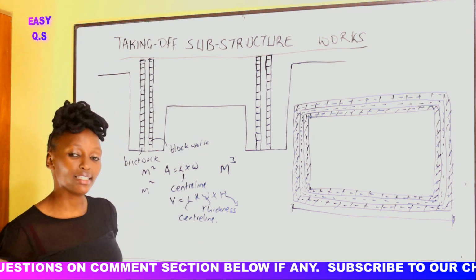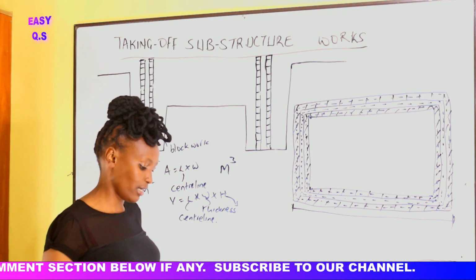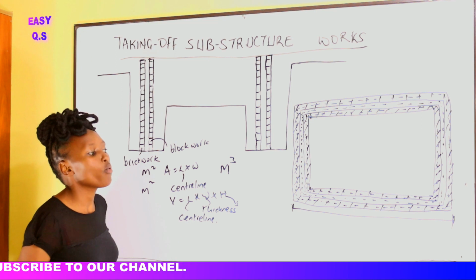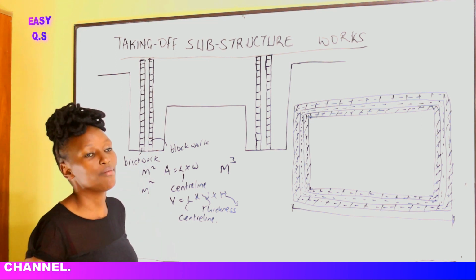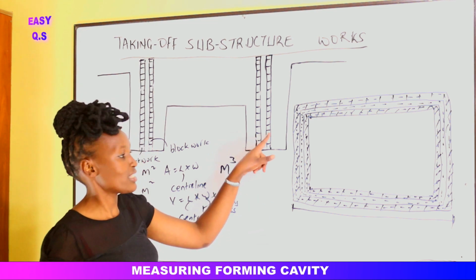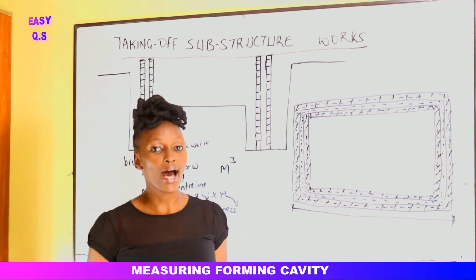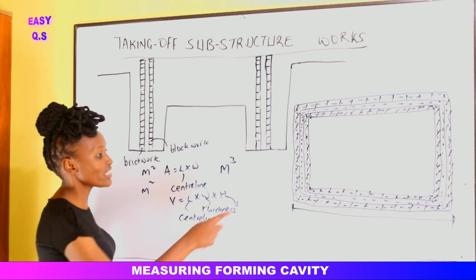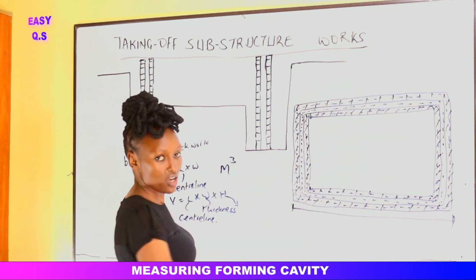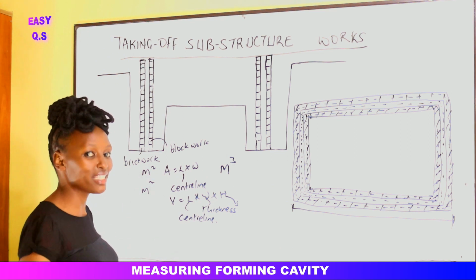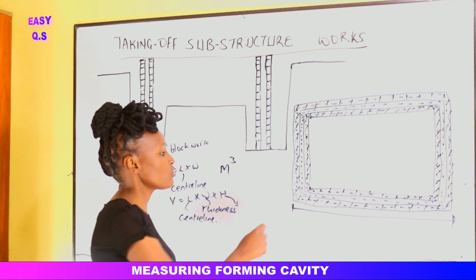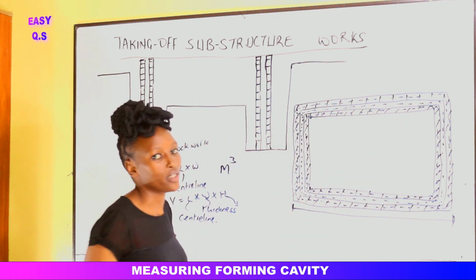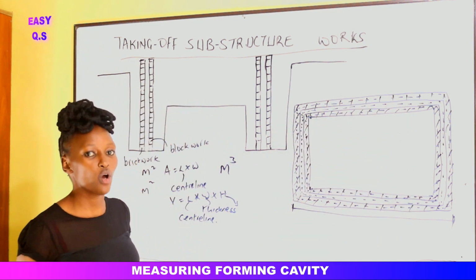Then where the walls are less than 300 millimeters wide, it is in linear meters. But in case the walls are more than 300 millimeters in thickness, they could be measured using meter squared. If you're told to measure using meter squared, you just need to take the center line times the thickness of the wall. So it is the center line for the brickwork, then the center line for the blockwork, so that you can get the total length of the damp-proof course.